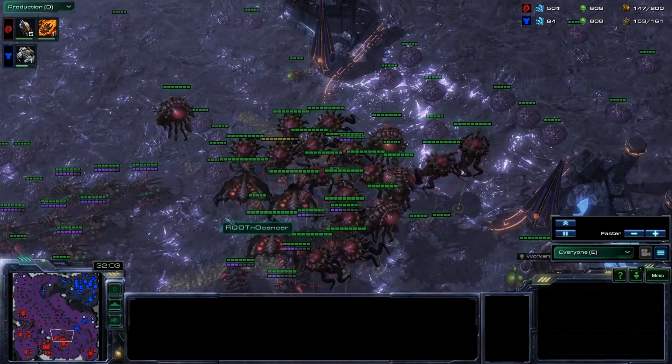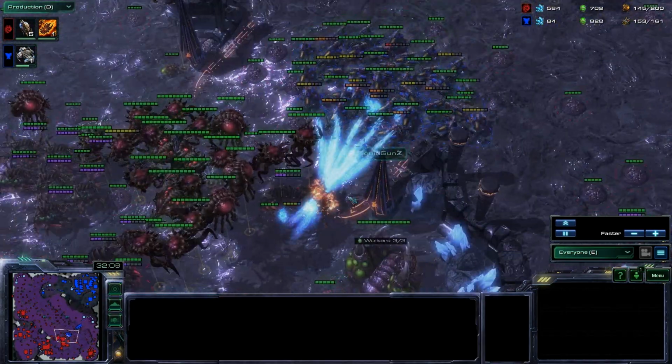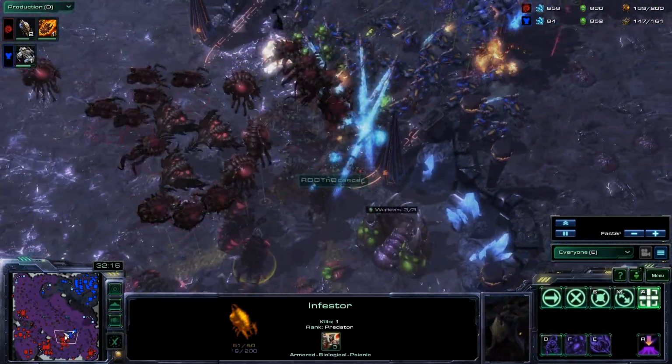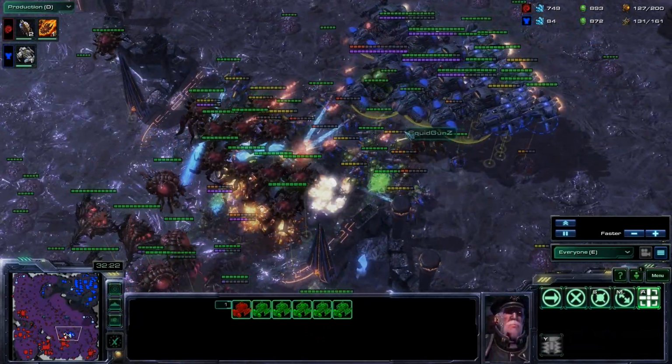But SquidGunz right now has got to feel like, oh my god, he just did that, and I might have a chance of winning this. Oh, the Infestor's getting a fungal off. You'll see the projectile there moving out pretty quickly, dropping down the fungal bombs. Corruptors coming out as well. The Battlecruiser's got to use Yamato, but they don't have Yamato upgraded.